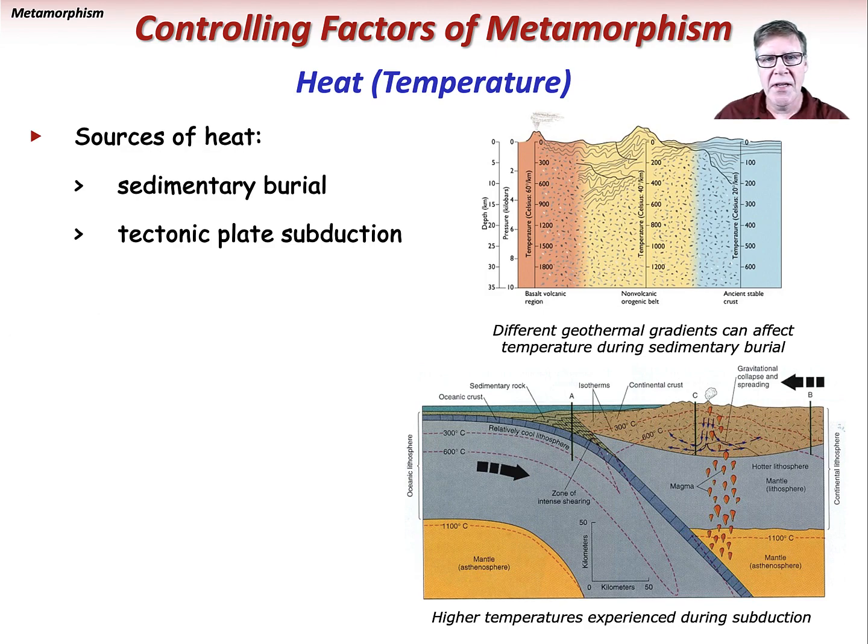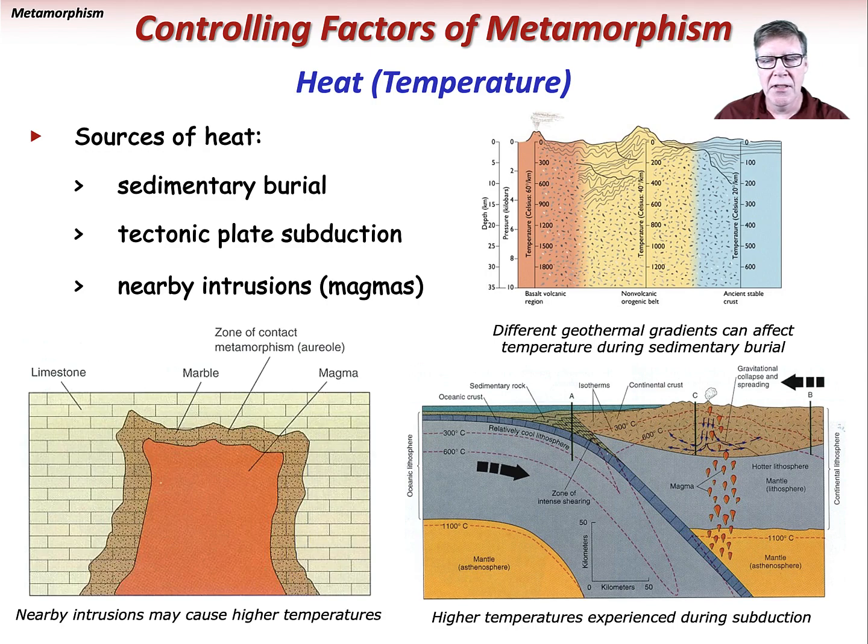A third source of heat is from intrusive activity. Depending on the size of the intrusion, heat will radiate some distance into the surrounding wall rock or country rock. Magmatic fluids also help to transfer some of this heat into the nearby rock. The migration of heat and fluids into the surrounding rock may alter the rock and produce new minerals in a zone surrounding the pluton called a contact aureole, or simply bake zone.